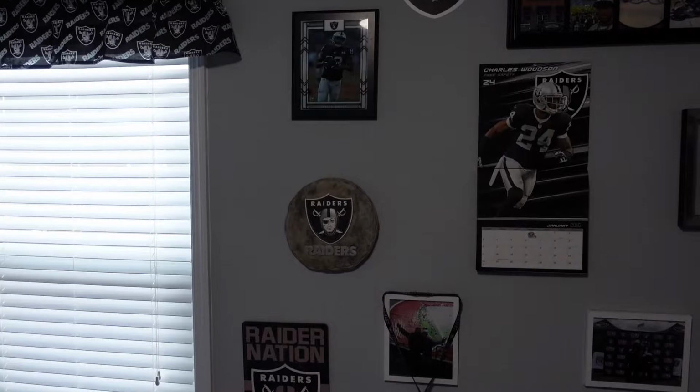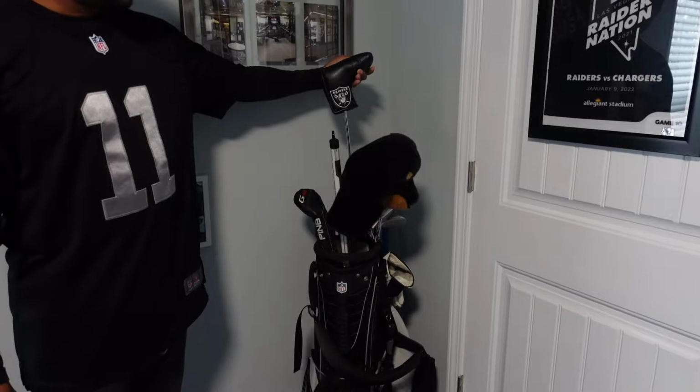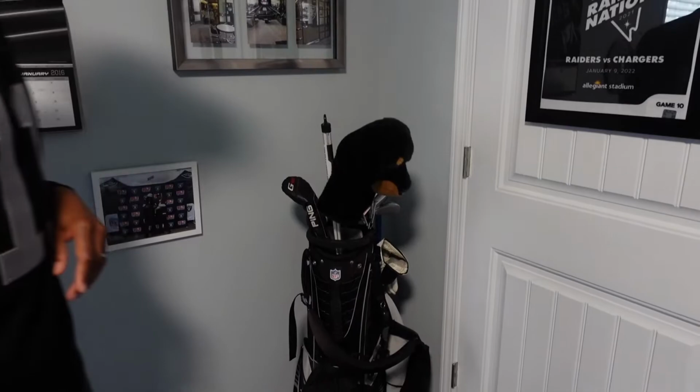Can't forget my golf bag. Represent Raider Nation even when I'm on the course. Even with my butterhead cover. All Raiders decked out, so I represent when I'm on the golf course.